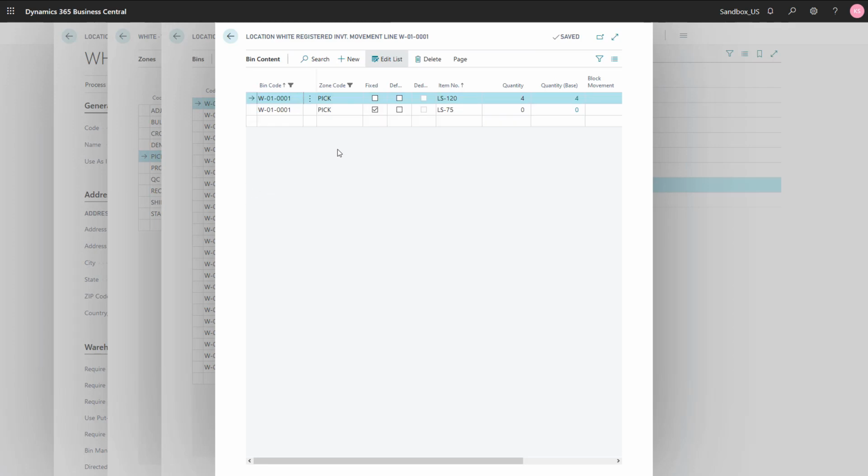In here you can see that this bin is a fixed bin for item LS75, the item with the Fixed field selected, as you can see here. So this means it's a fixed bin. That's the second condition. So this means that LS75 could now be included in the bin replenishment.